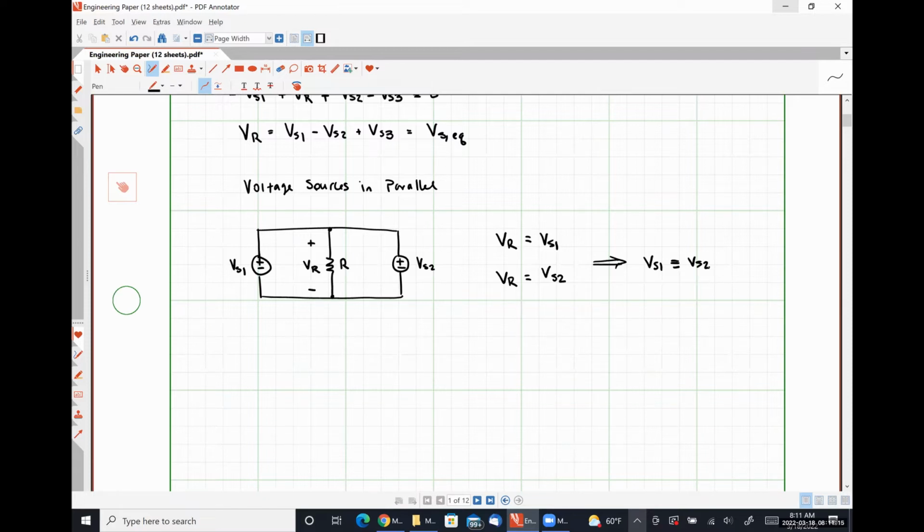So wiring voltage sources or batteries in parallel is very, very common. It's also done a lot in the solar or photovoltaic industry in order to meet specific power needs. So if you have 2 solar cells rated for, let's say, 12 volts and 3 amps of current, well, if you wire them in parallel, you can treat it as a single solar cell rated for 12 volts, but can handle 6 amps of current. So effectively, you get more power output because you're doubling the amount of current by wiring them in parallel. Effectively, the same thing I'm doing with those big battery modules.